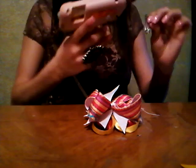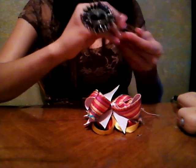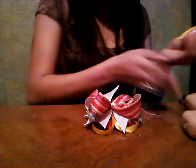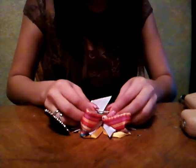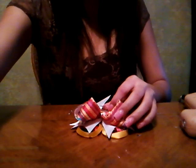You're going to get your barrette, put hot glue, place your ribbon, and I'll add hot glue on that as well. And place that down in the back. Then you're just going to open your barrette. And you're just going to tie it to secure your barrette. Once you've done so, you just cut it off.